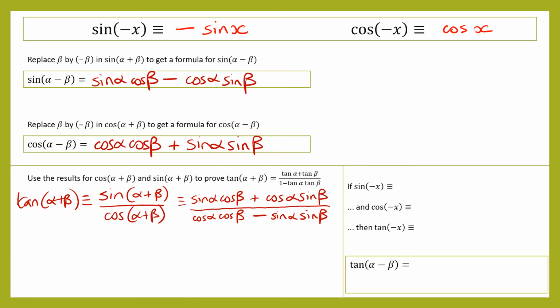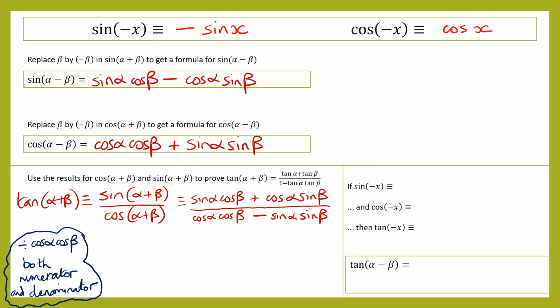Right, well, I hope you came to the conclusion that we're going to need to divide both the numerator and the denominator by cos alpha cos beta. If we don't do both the numerator and the denominator, then we will change the value of the fraction, and we don't want to do that because then it won't equal tan of alpha plus beta anymore. So here's what we need to do: divide both the numerator and the denominator by cos alpha cos beta. If you struggle to do that in one step, then break it up into two steps. Divide by cos alpha first, and then divide by cos beta. In fact, I'm going to do it that way.